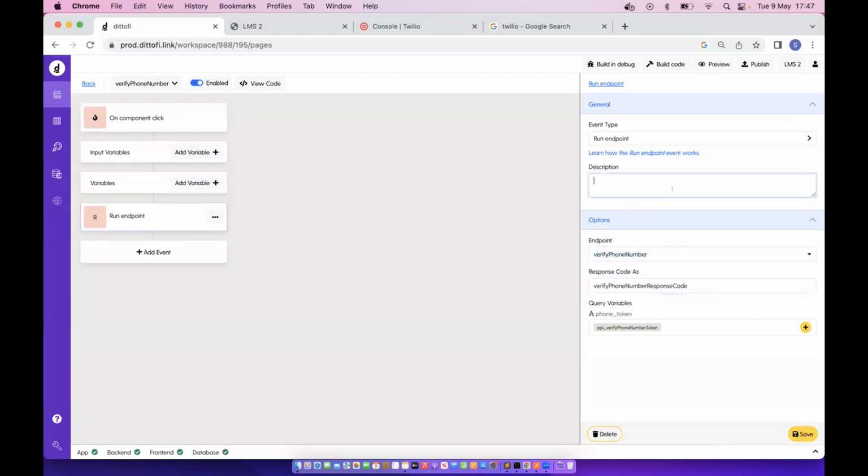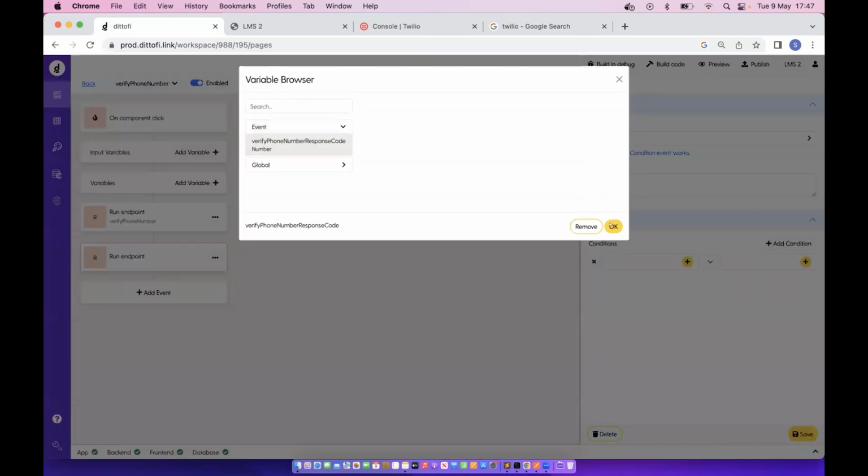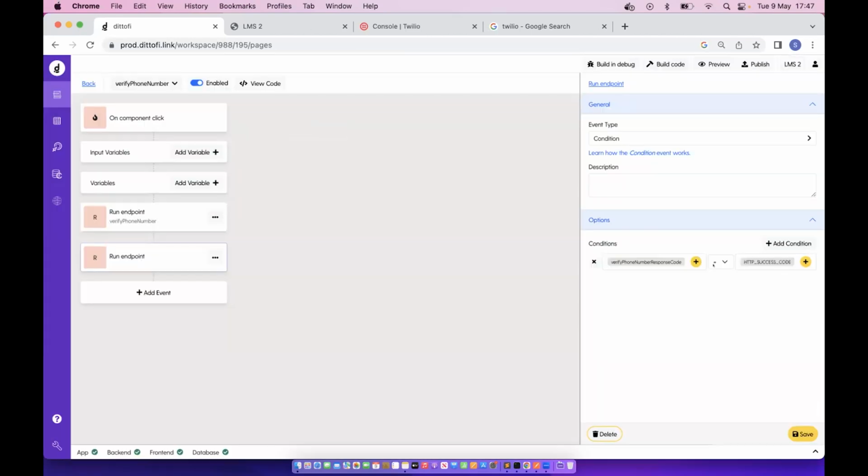I'm going to use that response code to basically verify if it's run correctly. So I'm now running this verify phone number. I can then use a condition. I can say if response code is equal to success code. So if I get a 200 code back rather than a 401, I know that this has run successfully.